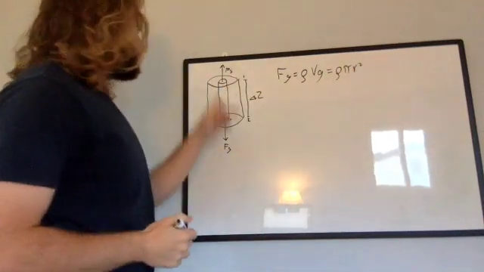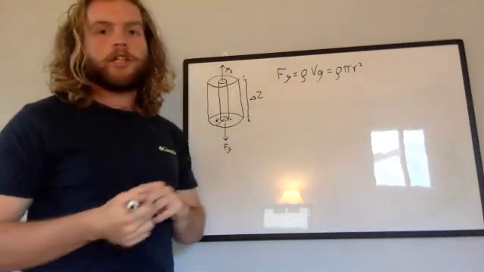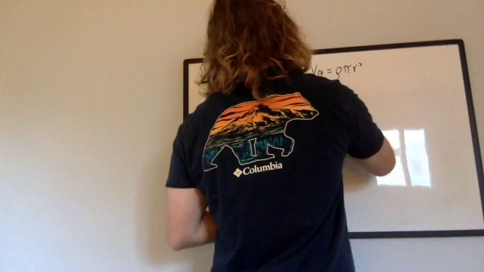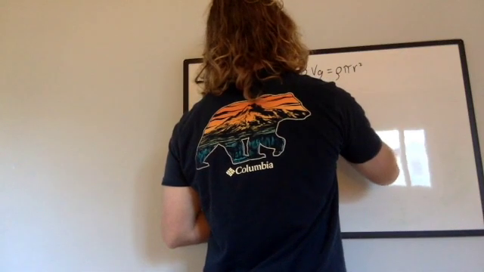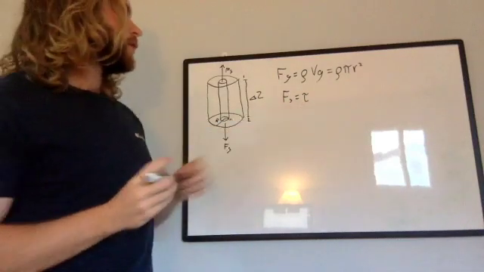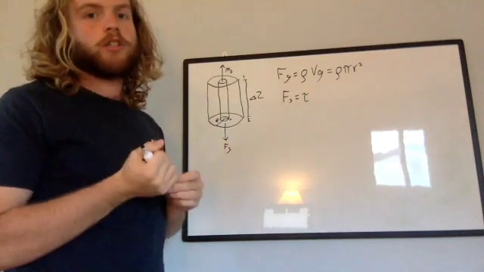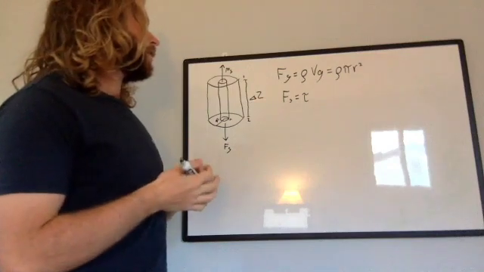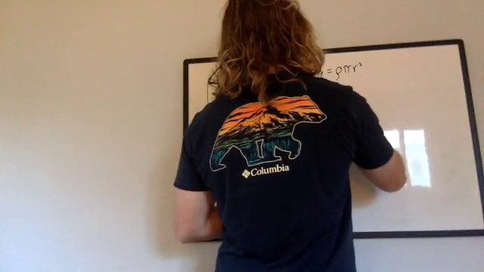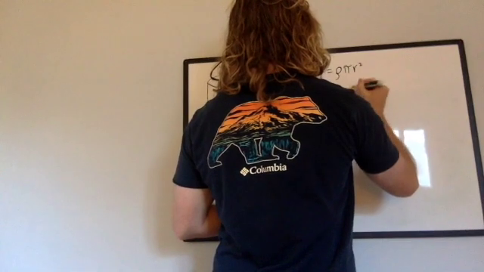Then next, we're going to find an expression for our stress force right here. And that is just going to be our shear stress multiplied by the contact area. So we'll go ahead and write that out. We'll use this symbol right here to represent our shear stress. Next, we have to figure out what our contact area is. And that is pretty much just going to be 2 pi r times the delta Z right here. So we'll multiply that by 2 pi r multiplied by delta Z.